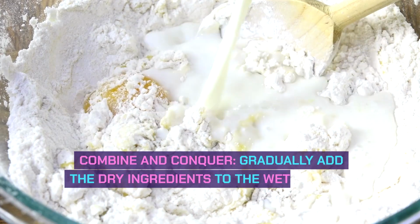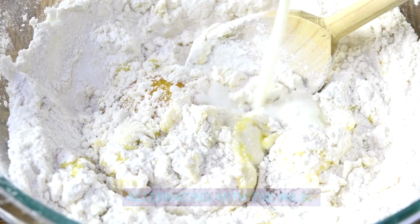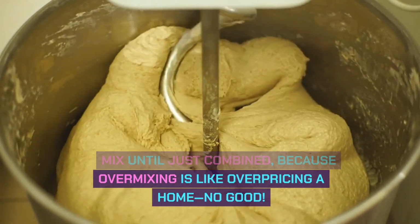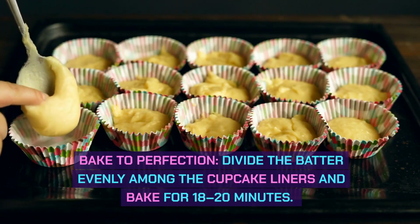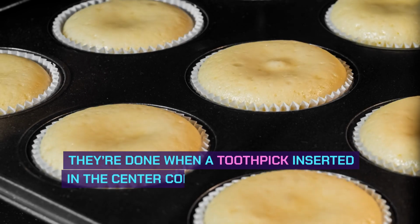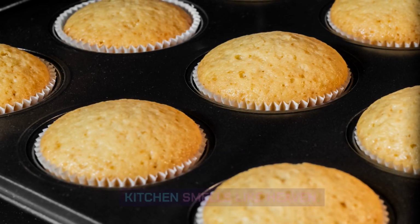Combine and conquer. Gradually add the dry ingredients to the wet mixture, alternating with the milk. Mix until combined, because over-mixing is like overpricing a home. No good. Bake to perfection. Divide the batter evenly among the cupcake liners and bake for 18 to 20 minutes. They're done when a toothpick inserted in the center comes out clean, and your kitchen smells like heaven.